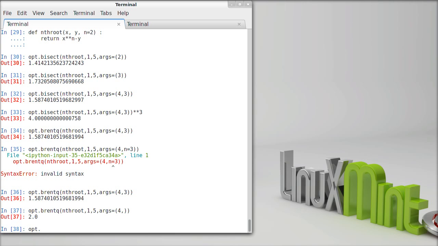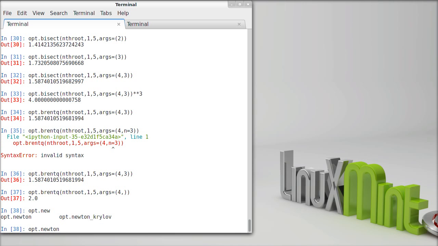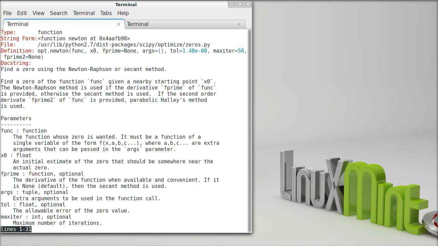Now, we didn't talk about most of the things in here. We didn't even talk about all of the root finding ones. We should do that, for example, with Newton. Newton is slightly different, as we discussed in class. In fact, this contains both Newton-Raphson and secant method. In this case, we only need to specify one number, x0. We can choose to specify another function, f prime, which is the derivative. If we don't do that, then as this says, it uses the secant method. If we do, then it uses Newton-Raphson.